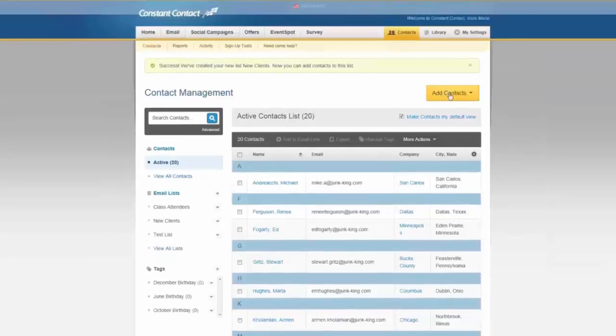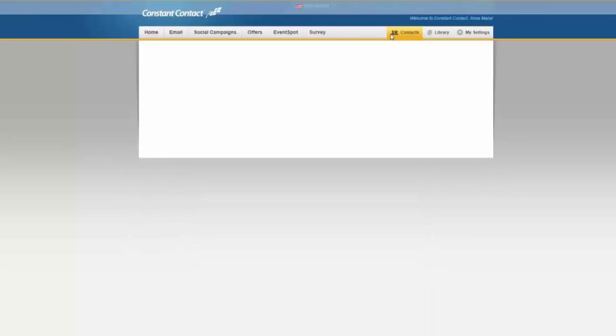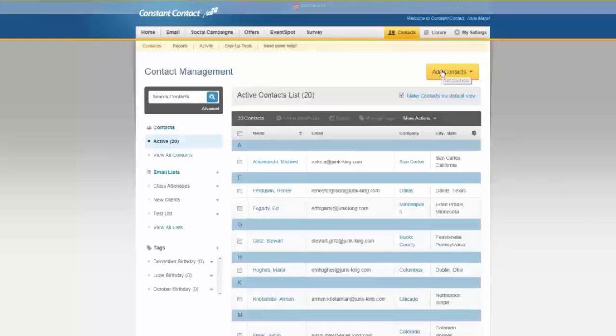At the top of the screen here, we have that option to add contacts. Let's look at a couple of different ways that we can do that. Here, if you wanted to add them individually, you have that option to add a new contact. Simply fill out the form, and here's where you can start to add your tags. People can be tagged more than once. So if there's a couple of things here, like December birthday, new investor, that sort of thing, you can tag them here as well. So that would be how to add individually. Very easy program to manipulate and get information into.